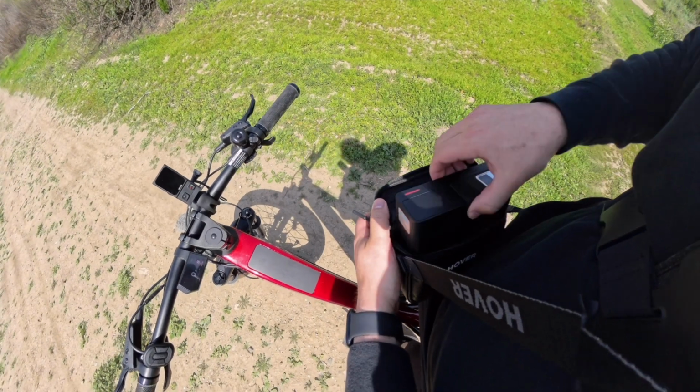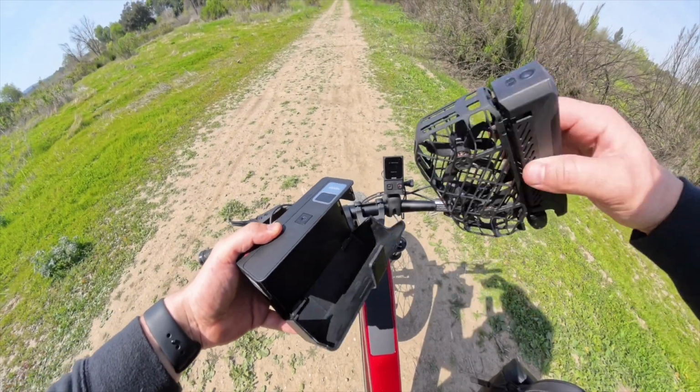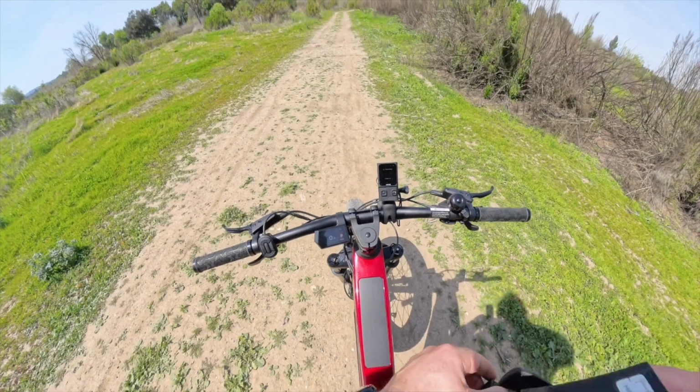The power case allows you to charge the drone when it's not in use, and it's a fast charger. So in about 10 to 15 minutes, it will charge the drone 20%, so you can actually get a few more minutes of flight time to capture those last minute shots.